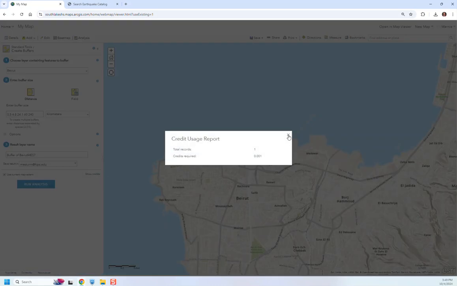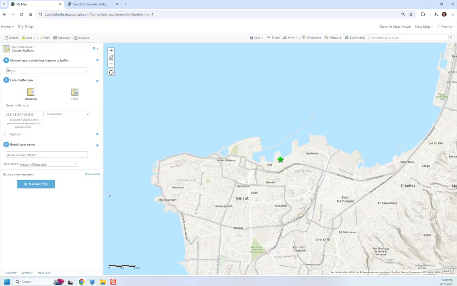Oh, 0.001. Buffers are very inexpensive, so we are all set. I'm going to uncheck my current map extent, just in case those buffers go outside of where I'm zoomed into here. Remember, if you check current map extent, it's only going to do analysis within the confines of the map that you have showing right here. So I want to be careful about that. I'm going to run the analysis.